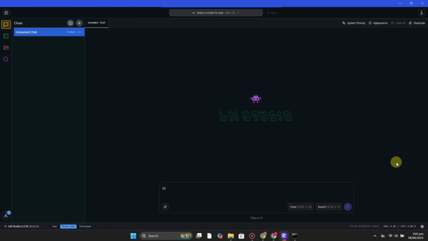So choose Ollama if you want something fast and simple, if you're more focused on image understanding or visual chat, or you prefer not to tinker with settings. And choose LM Studio if you want to generate images from scratch, you're okay with some technical setup, and you want full control over which models you use and how they run.